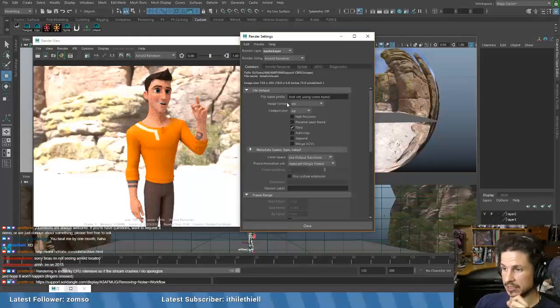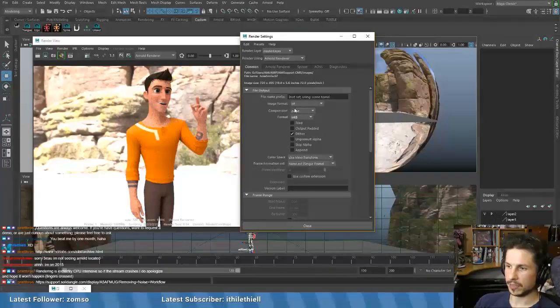Now for me, I'm going to save the image formats as TIFFs. EXRs just don't work for me for some reason. I'm not going to add any compression, and let's just keep it at 8 right there. So basically, what does that mean? Image format is just the image format. You could save them out as JPEGs if you want, etc. I like TIFFs, they're high quality images.